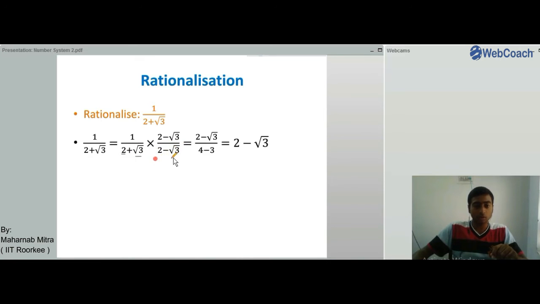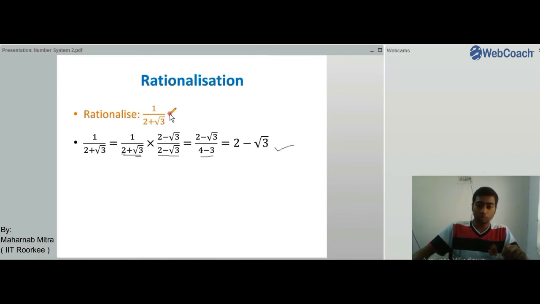Now if we multiply this in the denominator to get a rational number, we should multiply the same thing in the numerator as well. So in the numerator we are getting 2 minus square root 3, and if you multiply this number with this number by using the rules we had learnt earlier, you should end up with 4 minus 3, right? And since 4 minus 3 is 1, we can drop the denominator and simply write the numerator as 2 minus square root 3.